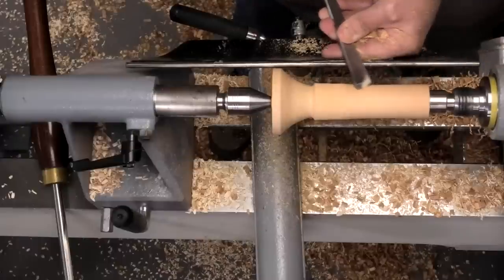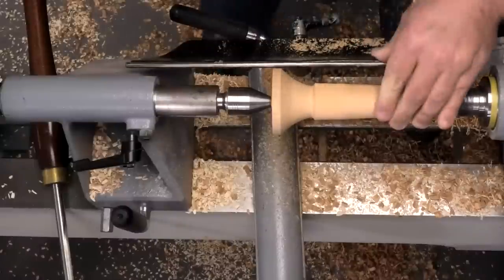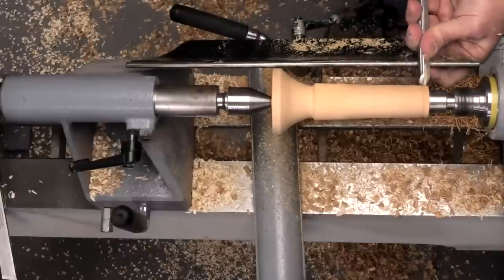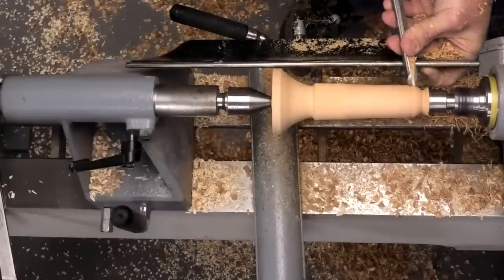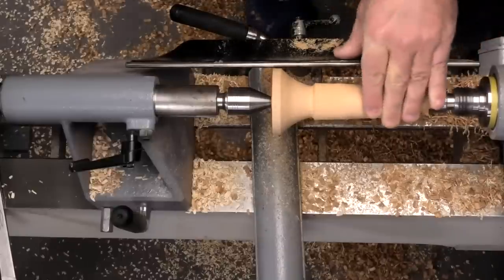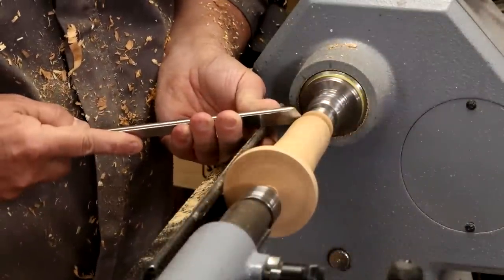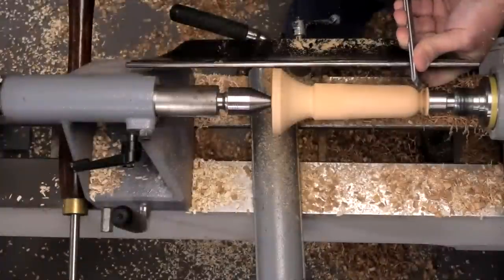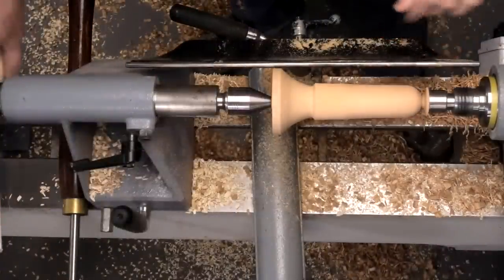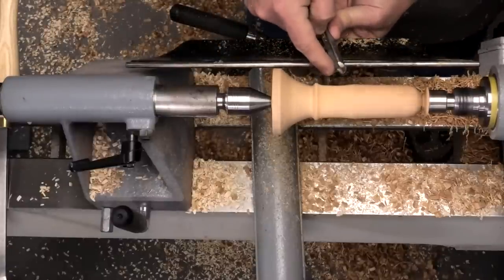A little push-pull cut just to get the largest diameter of the handle down and clean. Spindle gouge or bowl gouge just to bring the curve around the top of the handle. We'll take that around even further with the skew. And then let's rough out a little bit more of this waste. I'll just use the bowl gouge for that. So I'm using the bottom of the bowl gouge.